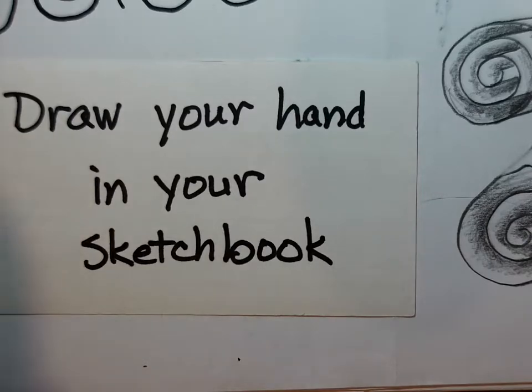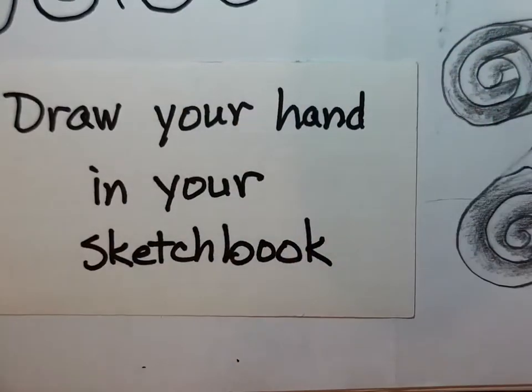Put your hand on the page and outline. However you want to draw it. And I'm going to pause this for a minute and just remind me to... Can we trace it? Honestly, however you want to do it.